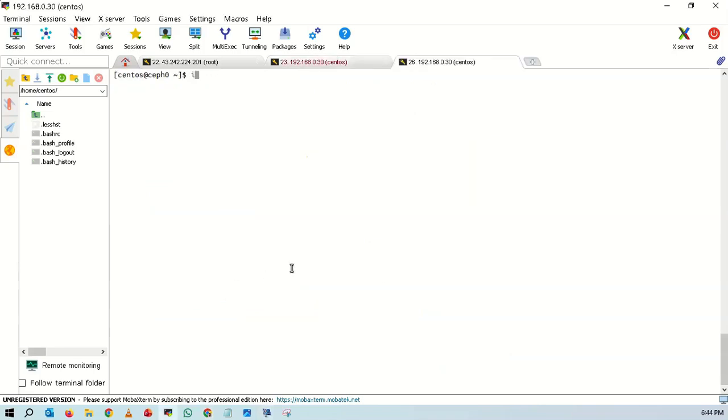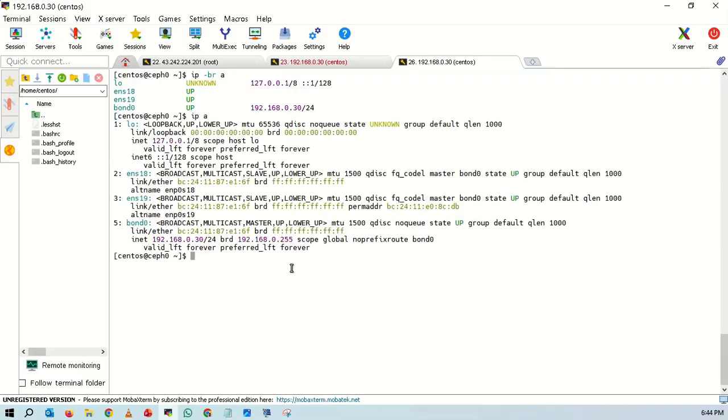So if you check the bond, that IP is being given from ENS18 to it, gone to bond. IP is given to bond, automatically it goes to bond. And let's check the bond now. If I check ip a, it doesn't give any IP for the NIC cards. It gives IP for the bond.